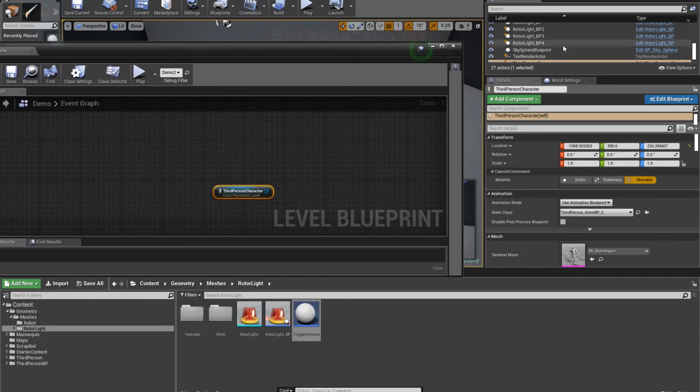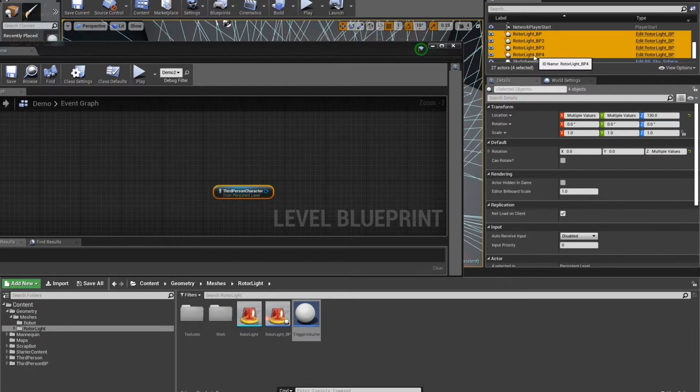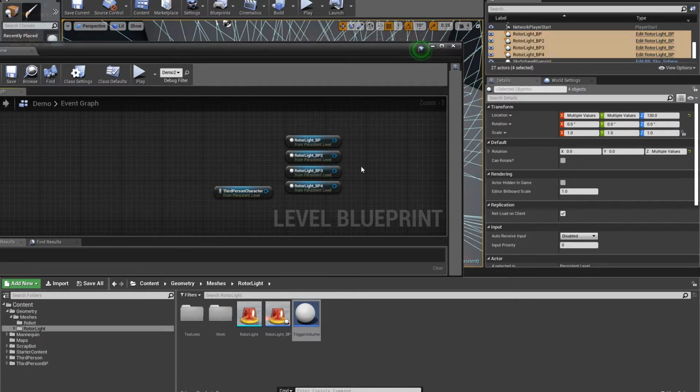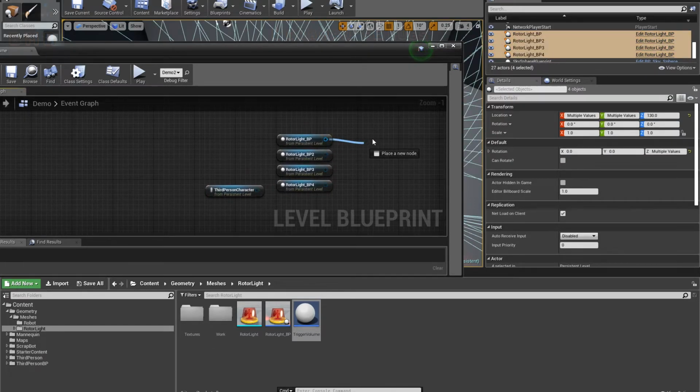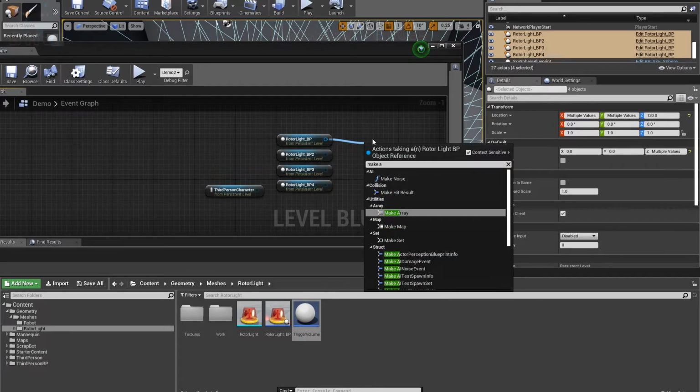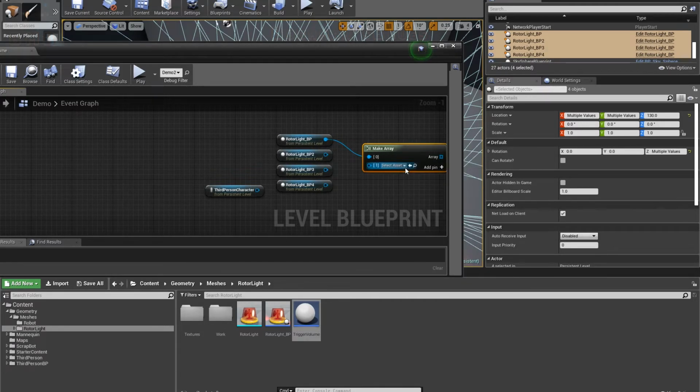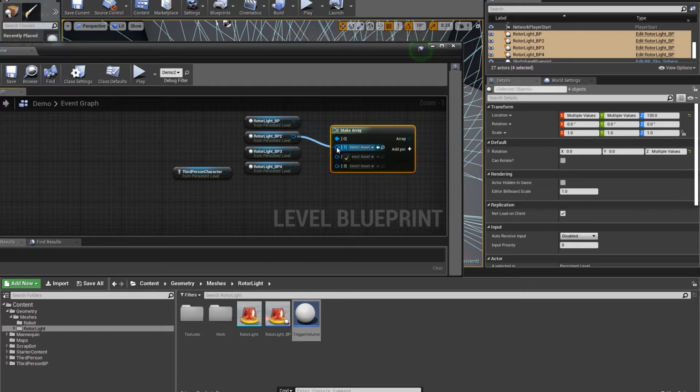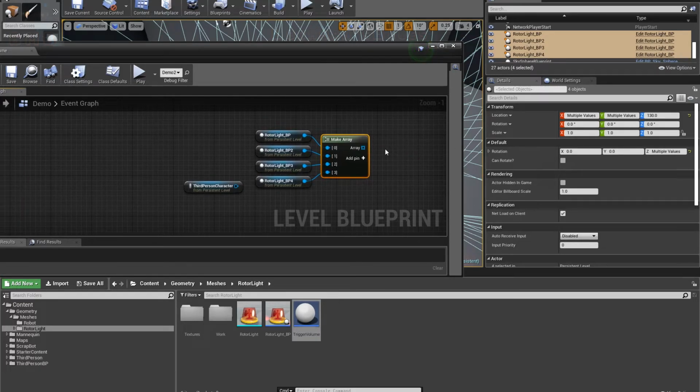You can literally grab all your rotor lights, drag references into your level blueprint, and turn them into an array. So in this scenario, you wouldn't necessarily have to do a get all actors of class or get actors with tag or even do gameplay tags in order to do this.